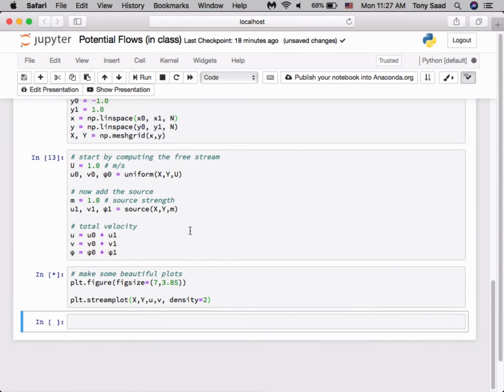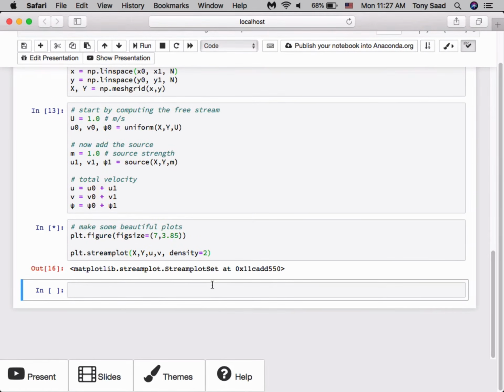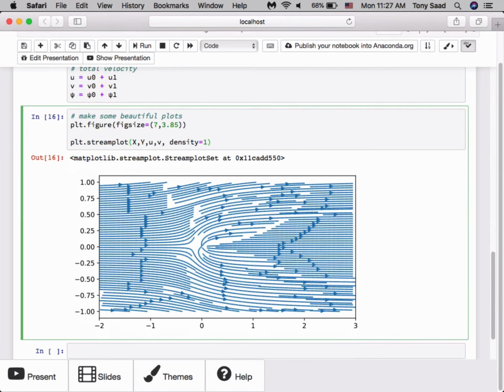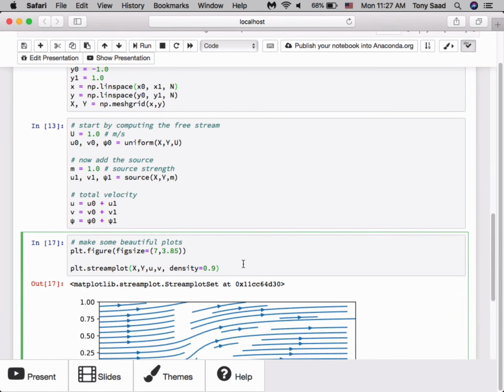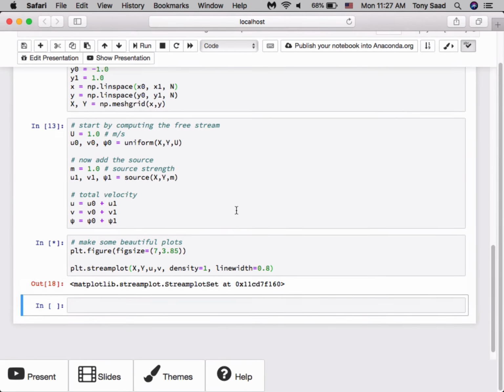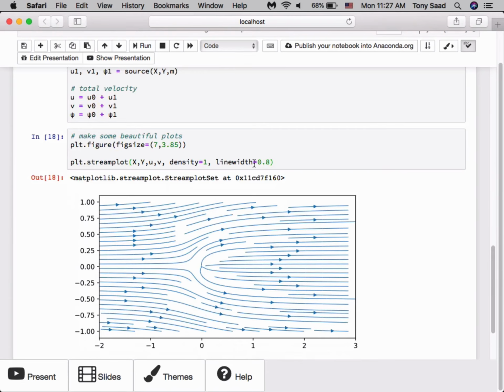You can do more streamlines, it becomes really crowded, right? Or just lower the density, maybe even 0.9. Maybe actually 1 was just perfect. And let's put a line width. These are settings you can learn on your own. Every time I have to Google it.